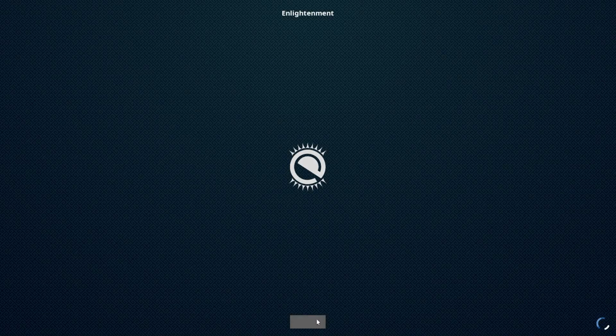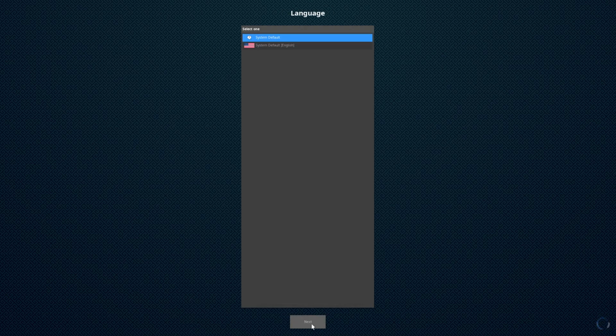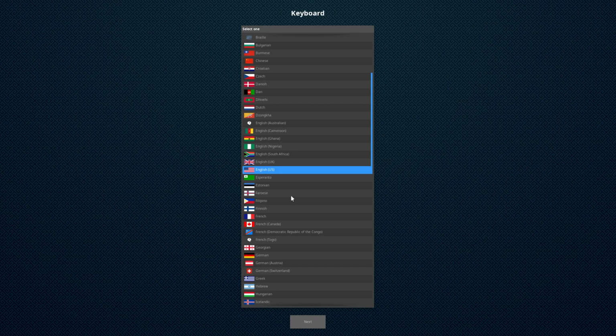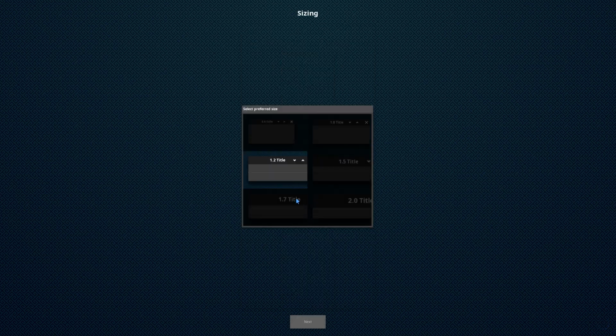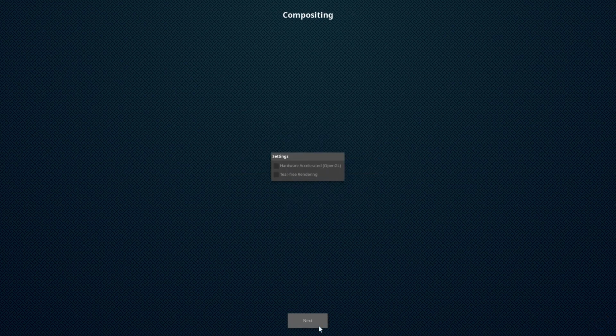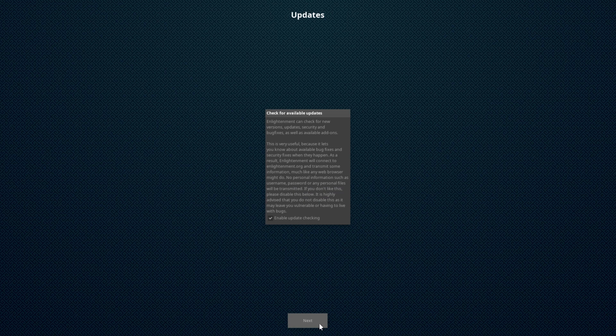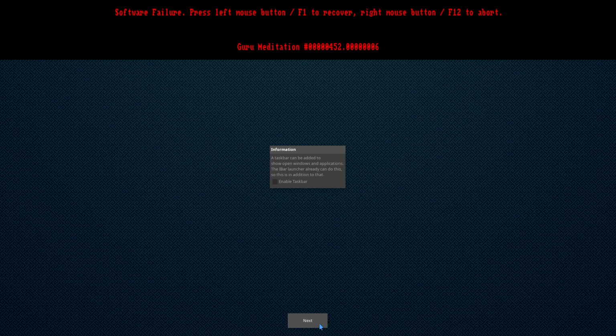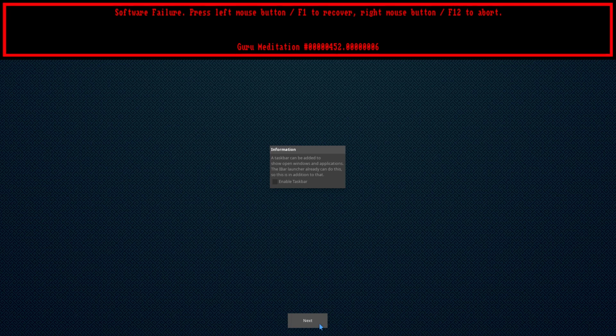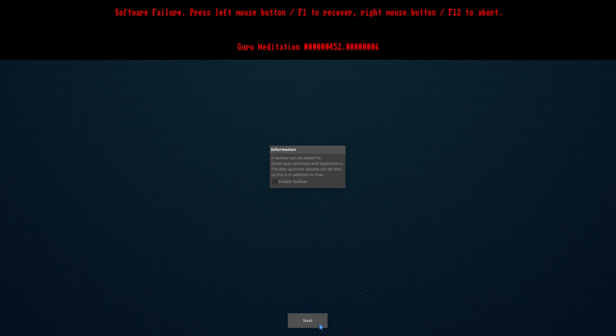Okay, welcome to Enlightenment. Let's go over the motions again and see if that's the case or if it is a VirtualBox thing, which is still possible. Let's test this out. Where are you, Belgium? Belgium, yeah. A bit bigger. So the same settings as earlier. Did you see that those were not checked now? Software failure, please left mouse button F1 to recover. So I guess we are now having a guru meditation number 452. Let's be silent. Just joking. So yeah, no go.